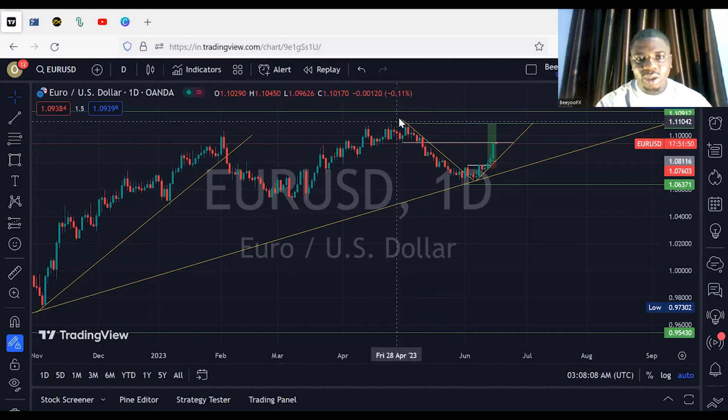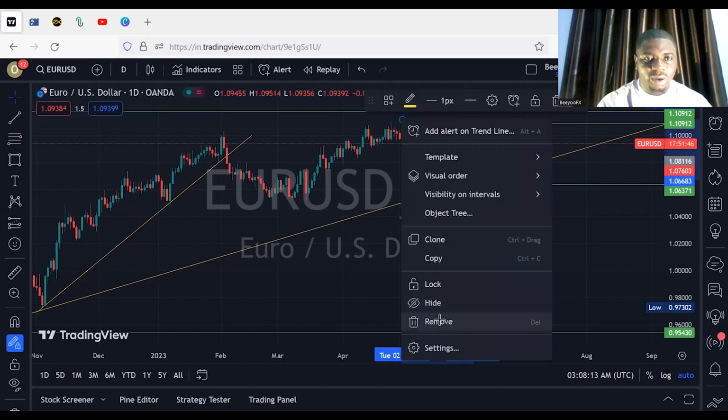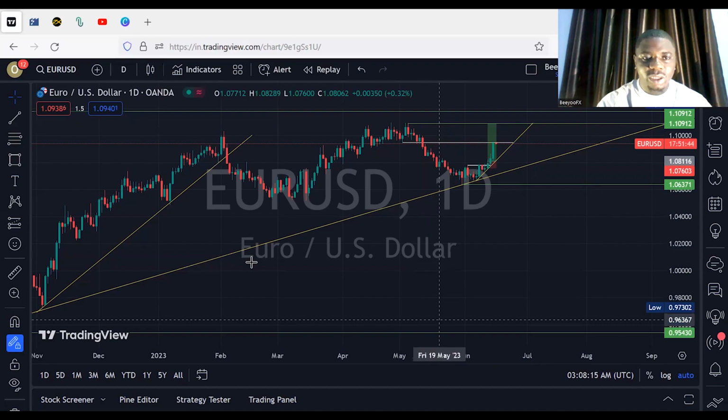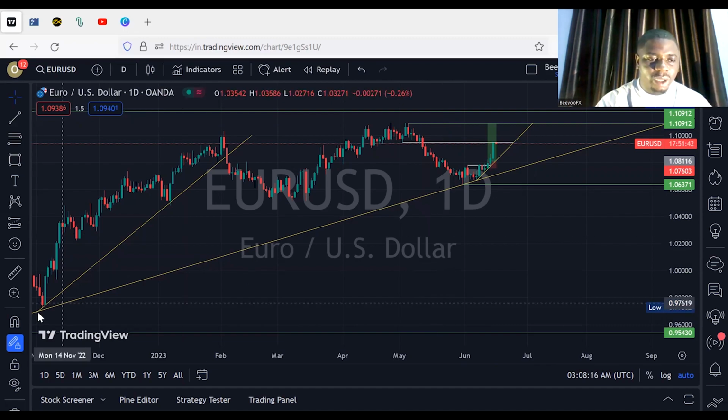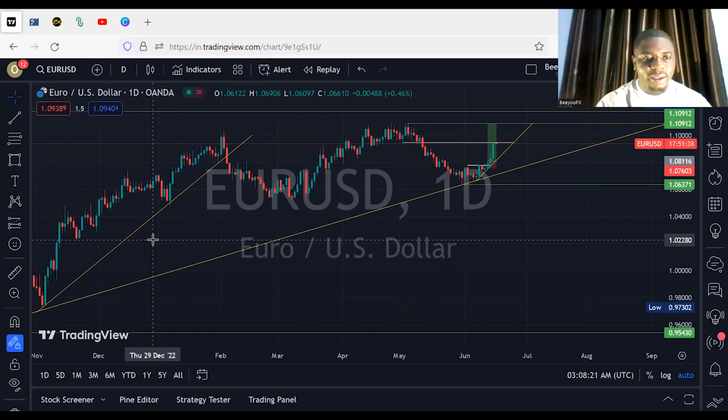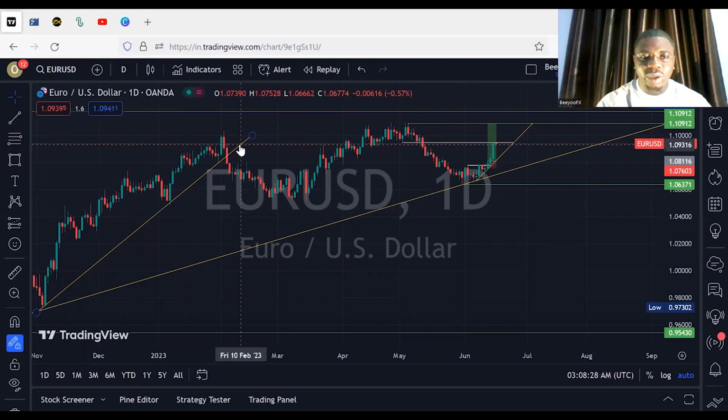So let's do another example on CAD JPY on a CAD trade. I hope you understand what I'm trying to explain now. It's just that you are trying to go against the current trend of the market, you want to enter against the current trend. So as this market is going in a bullish direction, you are anticipating picking it for what? For a sell direction, a bearish direction. So that's how the counter trend line works.